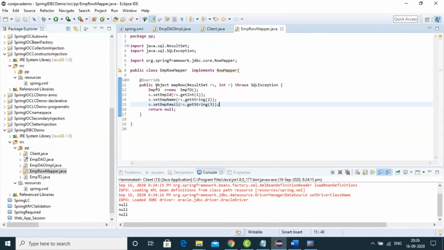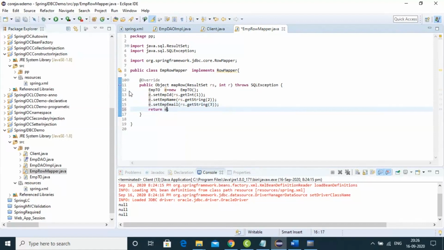it is creating an object of EmpTO equal to new EmpTO. And first empid is an int, then a string. Okay, I have not returned the emp object. I have to return the emp object, not null. I return the emp object.